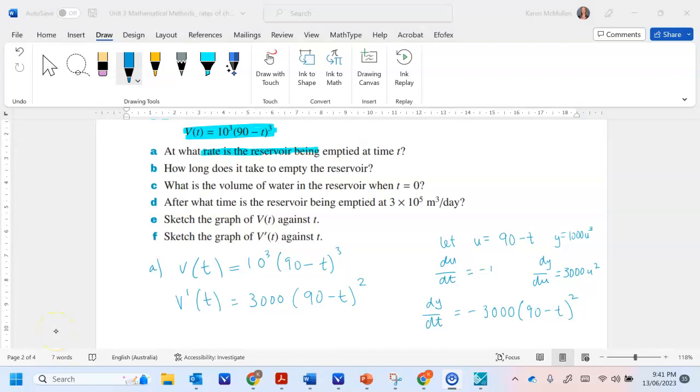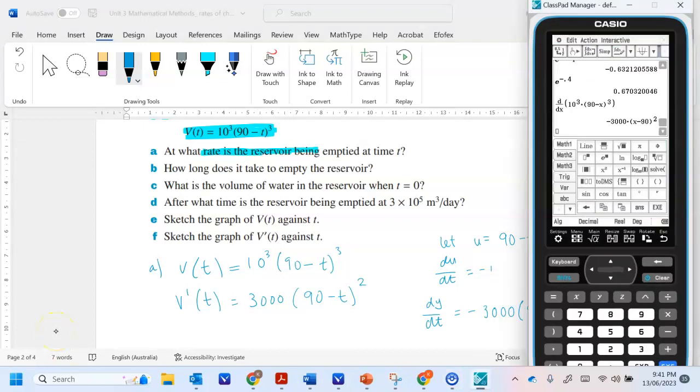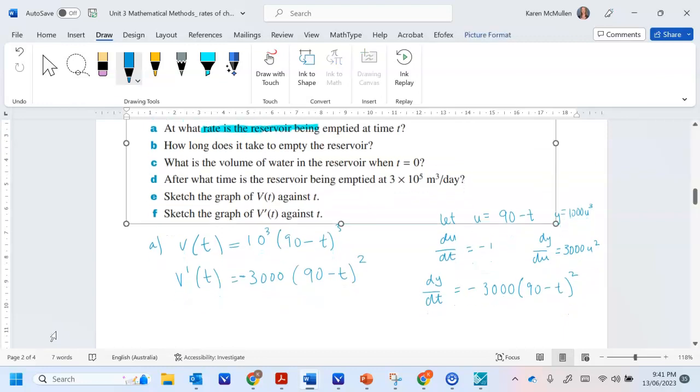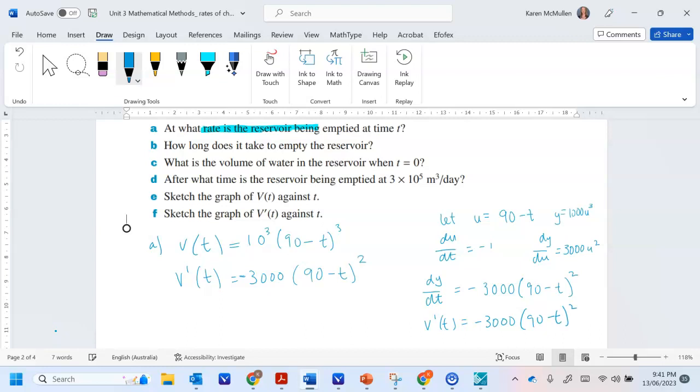I just did a quick sneaky check on my calculator. I didn't write the negative before, but there should be a negative there. I wonder if you picked that up before. But we did the chain rule and I got it. So I was like, who's wrong? Well, I'm wrong both times. I just didn't copy it down from the calculator correctly. So you can see how I did it with the chain rule on the side on the right. Just make sure your final notation is consistent though. I wouldn't leave it as dy dt because there's no y there. So make sure you write the final thing correctly.